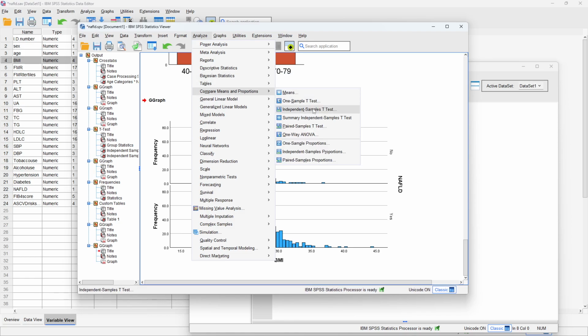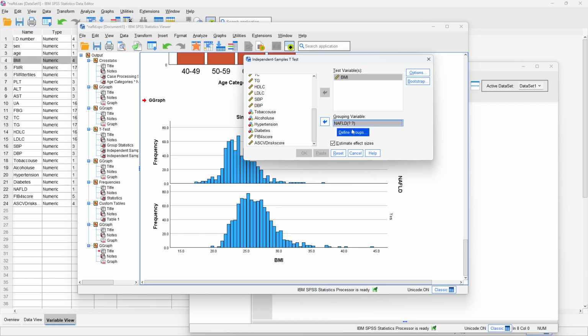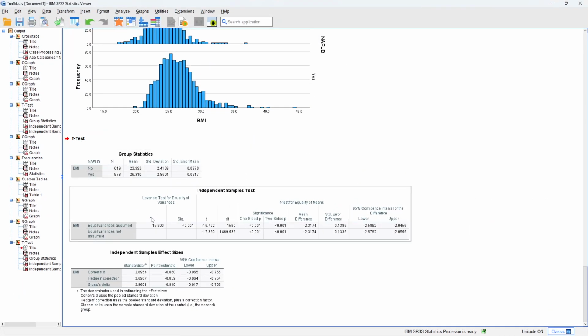Compare means, independent samples, t-test. So everything's here. You've just got a lot more options to wade through. And then when you run a test, you probably have a few more options to look at as well. In particular with the grouping variable, I think it's the NAFLD, fatty liver disease, that had the 0 and 1 codes. This is actually quite handy. If you had a third group that you wanted to exclude, you wouldn't have to do any filtering. You could just pick the 2 groups you wanted to do the test on there. And then SPSS will automatically give you a test of variances and give you 2 versions of the t-test.